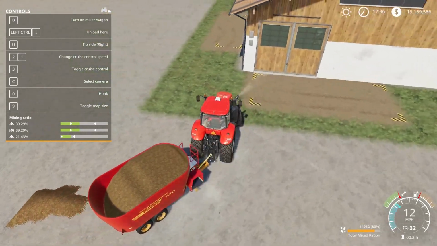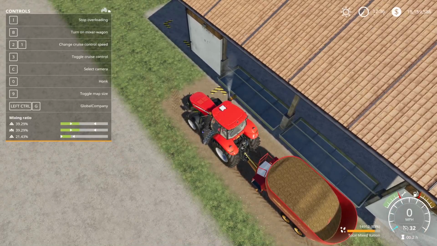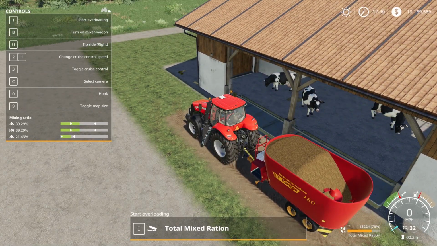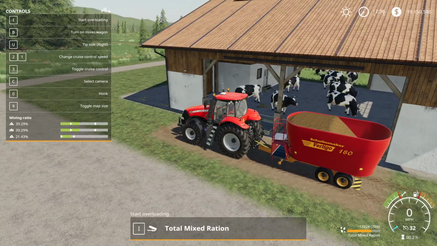Again, if I pull up to the feed trough here, no issues. Unloads just fine into there. Just like that. There you go. That is the Schuitemaker Vertigo Pack. But anyhow, there you guys go. That's our last tool or trailer for the day. We're going to go ahead and move on to placeables.